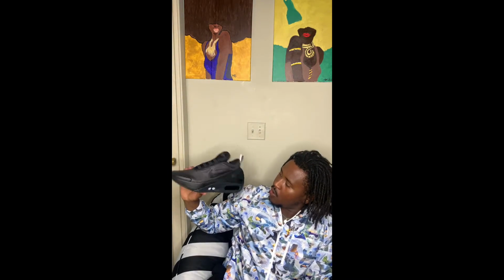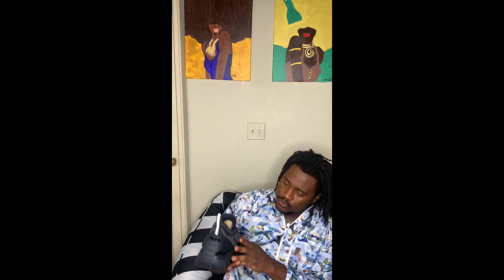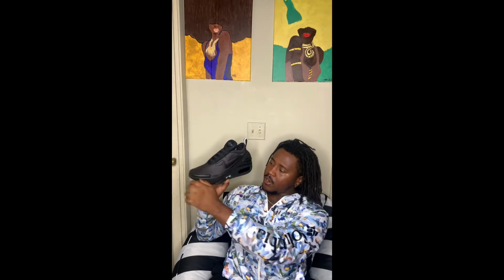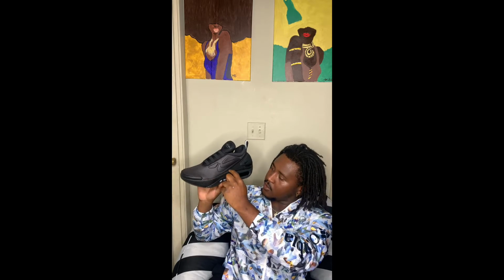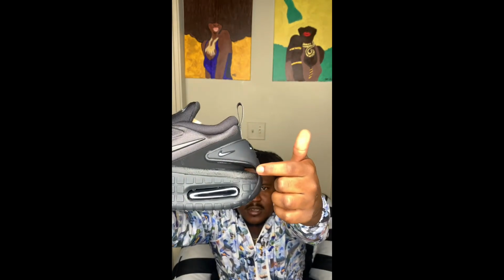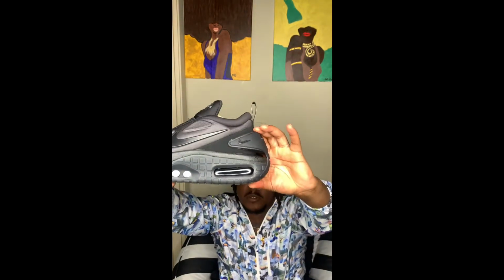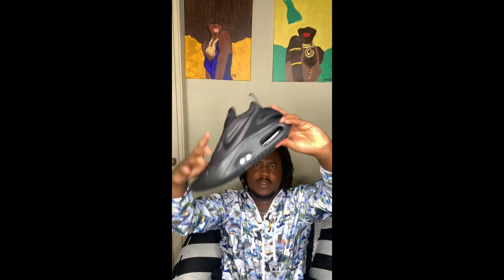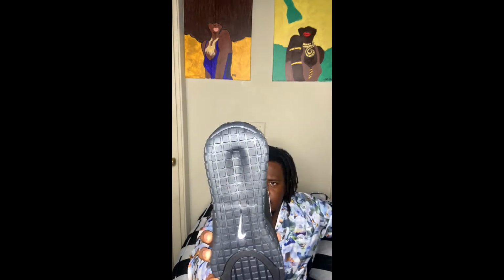So yeah, out of 10, I give these shoes roughly an 8 out of 10, just for the style, but it's just ridiculously long. The shoe part where your foot fits in starts along here and ends right here, and you got a little gap sitting right here behind. I guess that's for multiple support systems that they got, because they got an air bubble, and then there's an indention on the sole of the shoe. So it's a lot of support.